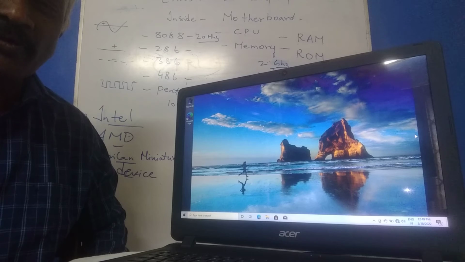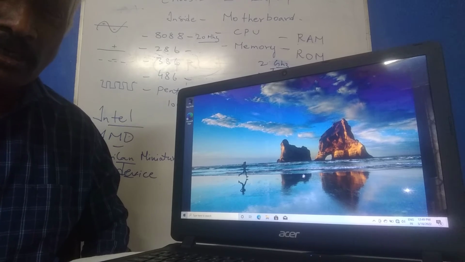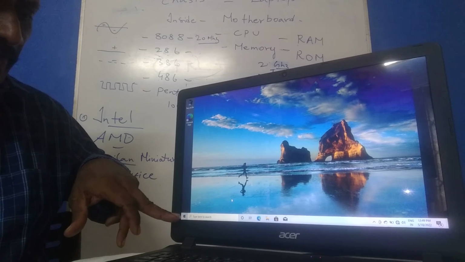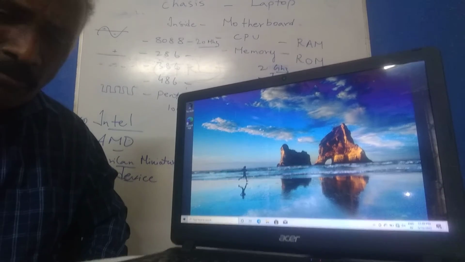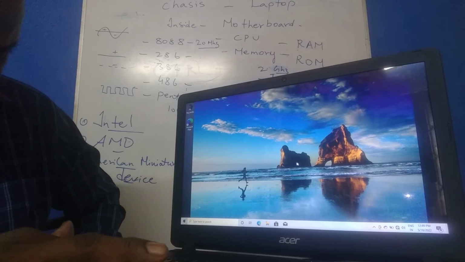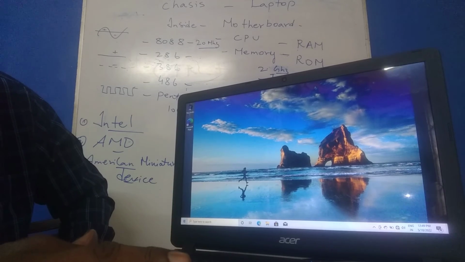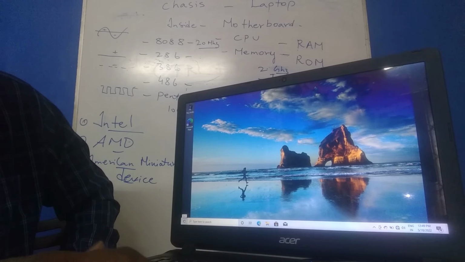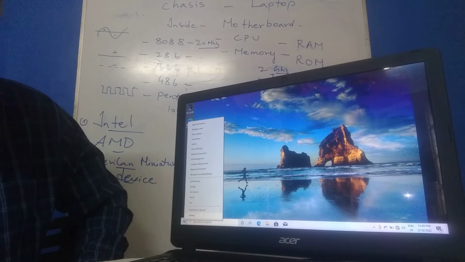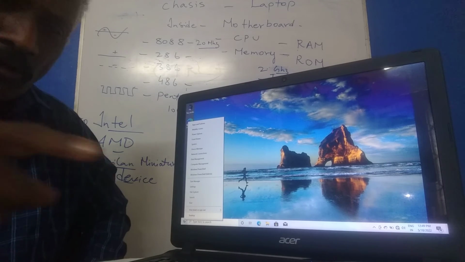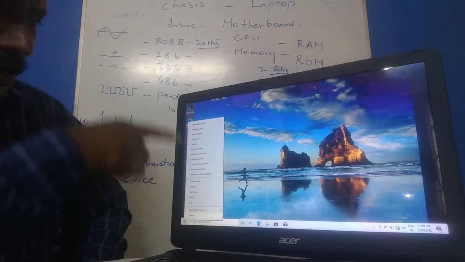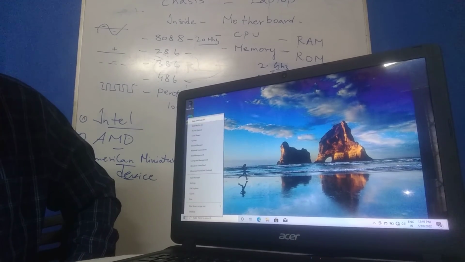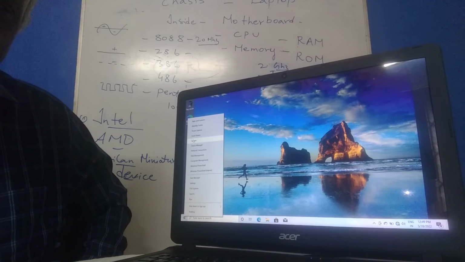Well, I'm on my Windows screen. So here at the left bottom, give a right click, and you'll be able to see a pop-up window. Select System.